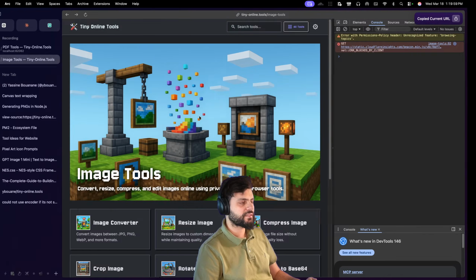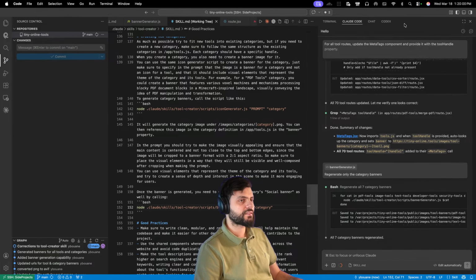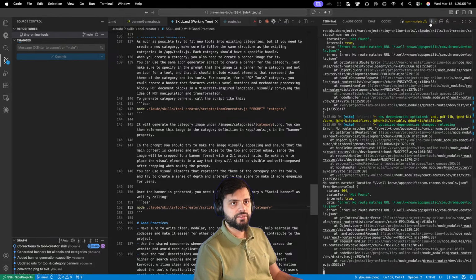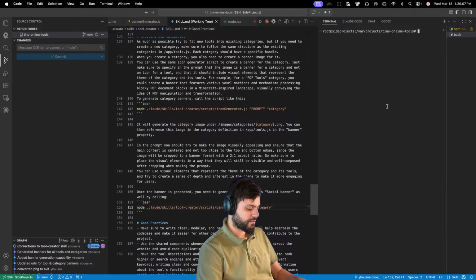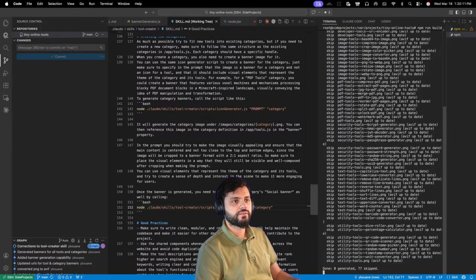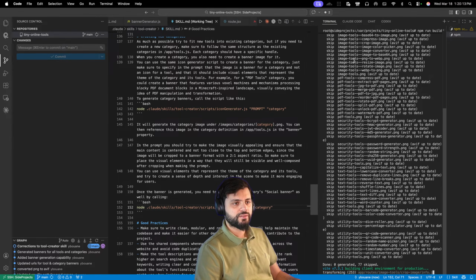But first, let's commit what we have done, or let's rebuild the project. npm run build. So before building, it generates the tool images just in case.